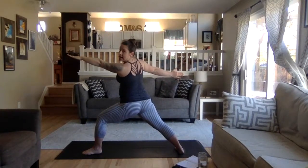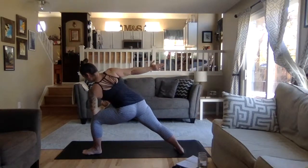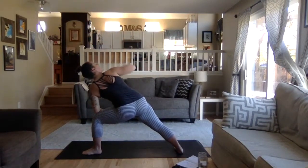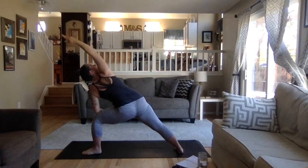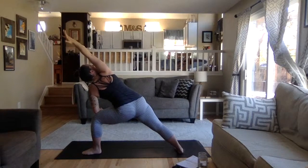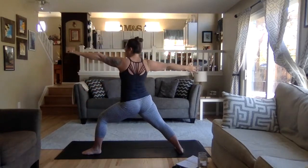Exhale, extended side angle. Reach forward, bend left elbow, take it to the left knee. Right arm comes all the way up and over the body. Spin your heart and chest up towards the ceiling. Deep breath in. Keep nudging that left knee open to the left side of the mat. And your deep breath out. The next inhale brings you back up to your warrior two.